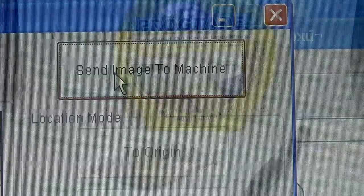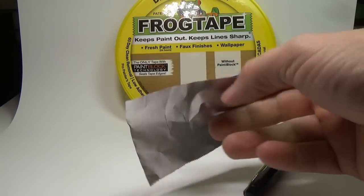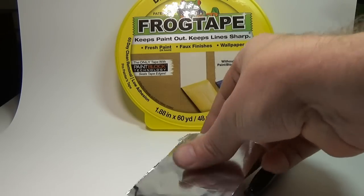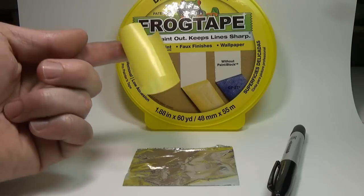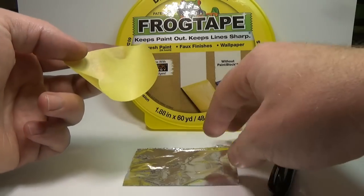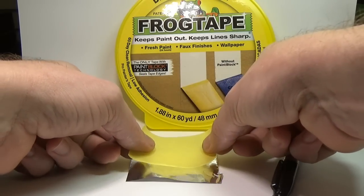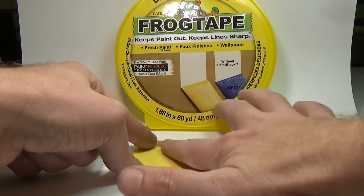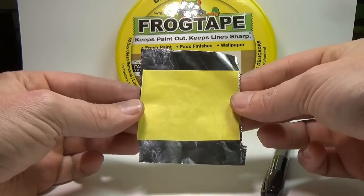Since the image is in the engraver memory and ready to print, I need to give the laser something to actually cut. I have played around with several materials, but I find that this yellow Frog Tape is the best for what I'm doing. I need a backing for the tape while it's being cut, and for that I'm using aluminum or aluminium foil. This is for several reasons that I will discuss in more detail later, but the main reason right now is that the laser cannot cut through the foil.